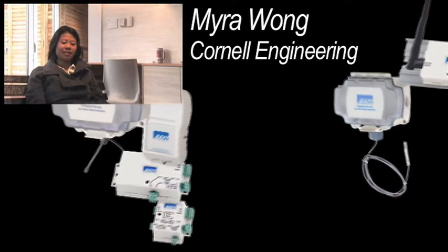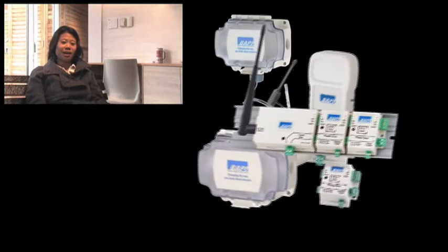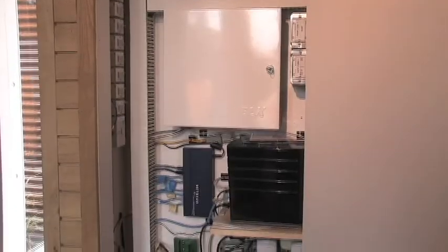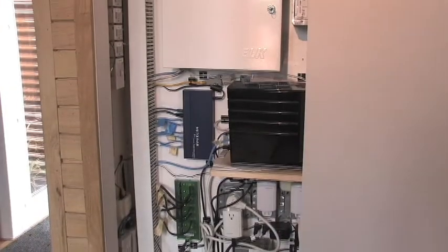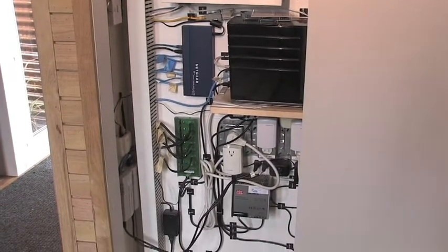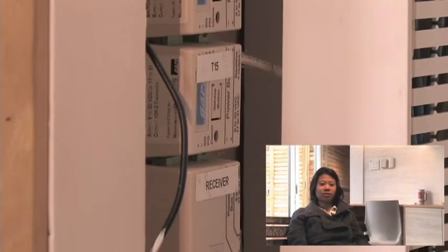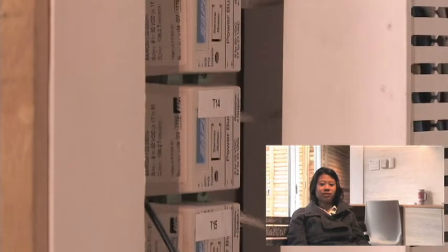The BAPI sensors that were donated to us worked really well. We've been really looking at our sensors through our control interface and monitoring everything very carefully. They've worked great. I thought they were very easy to set up. The wireless modules stringed in the electrical closet all functioned very well.